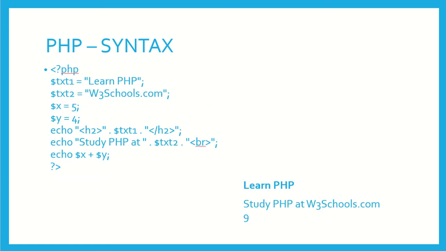Then this is another feature. Here you can see you have two variables and you are inserting those variables with an input string. So text1 is learn PHP. This is a code which I have taken from w3schools.com, that is why it says w3schools.com there. Okay, so the second variable is $text2, and it is input with a string which is w3schools.com, and you have a variable x with a value 5 and another variable y with a value 4.